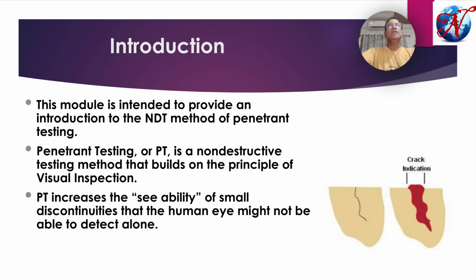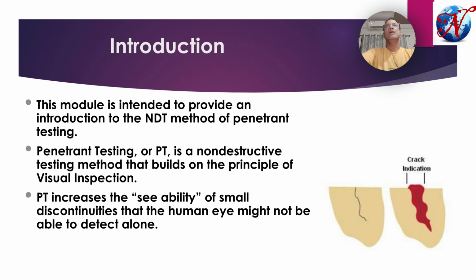So penetrant testing is a surface-oriented inspection to determine defects in ferrous and non-ferrous material which are lying on the surface of your inspection part. That means any defect associated with open conditions of your inspection part, either ferrous or non-ferrous, can be identified with a high level of sensitivity in liquid penetrant testing.